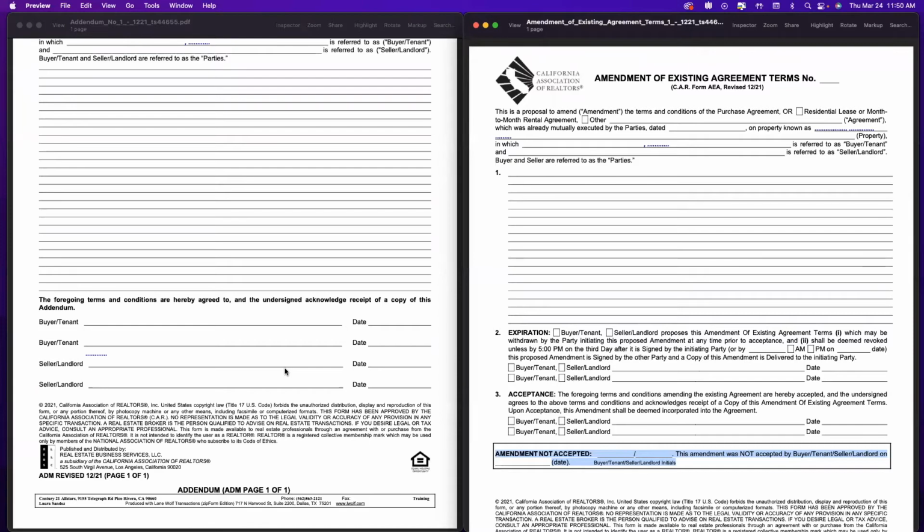So in the example I just gave, I sent Jesus a request for a $10,000 credit, right? I send him this amendment and he doesn't want to give me the credit. He rejects it. But let's say I do it like most agents do and I use an addendum instead of an amendment. And I send that same request: Seller agrees to pay $10,000 to buyer for buyer's closing costs. And he doesn't agree with it. They usually just ignore it.